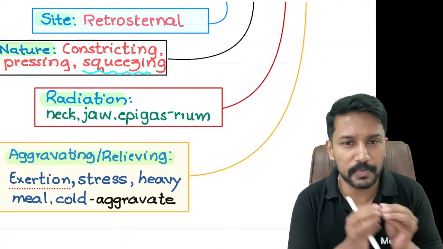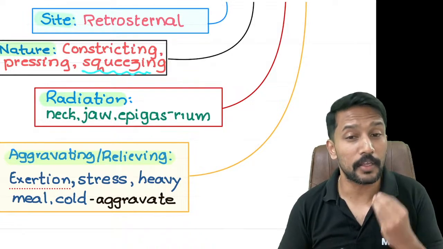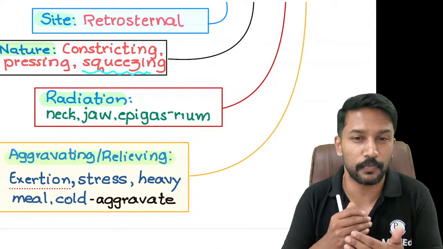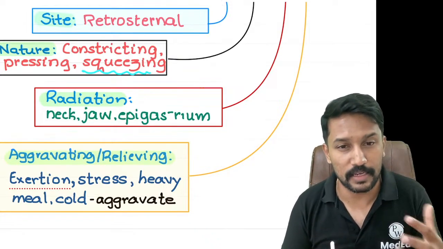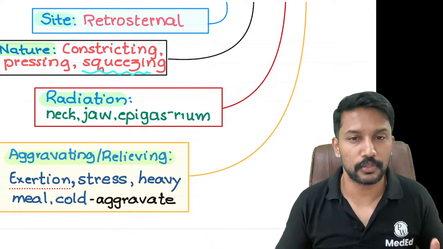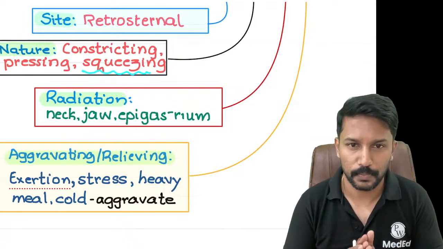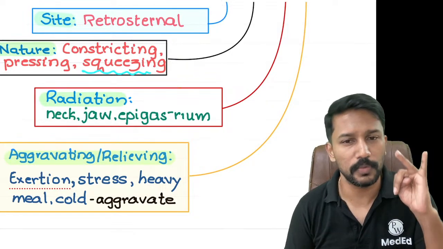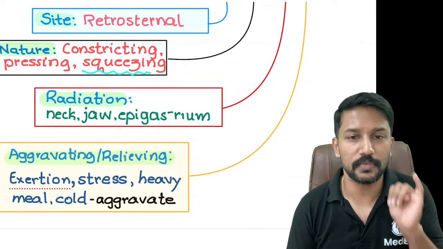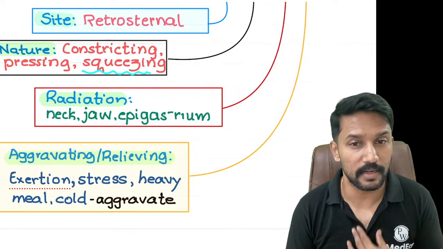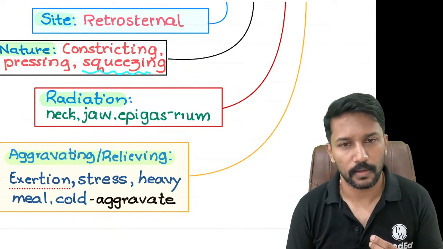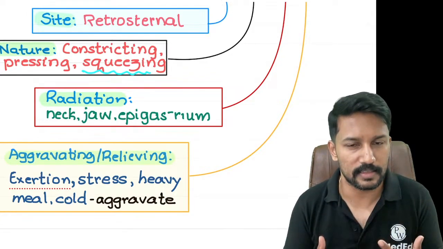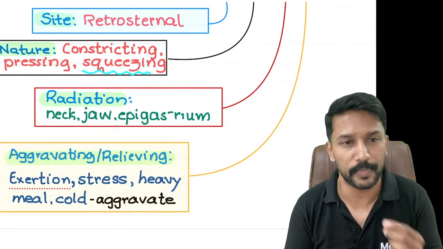What can cause a sharp stabbing retrosternal chest pain? Acute pericarditis, or some acute pathology of the esophagus like esophageal mucosal injury, what you call Mallory-Weiss tear, or perforation of the esophagus, what you call Boerhaave syndrome, or pleuritis. These are the conditions where I can have sharp stabbing or penetrating type of retrosternal chest pain. In case of ischemic heart disease, what we call angina, the chest pain will most likely be described as heaviness, squeezing, constricting or pressing type.